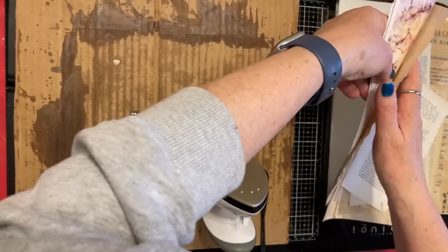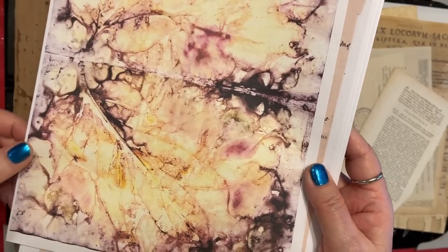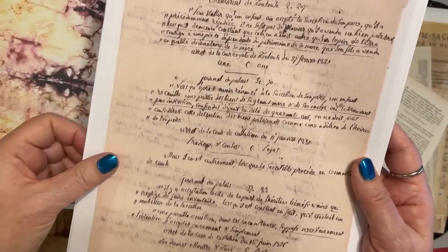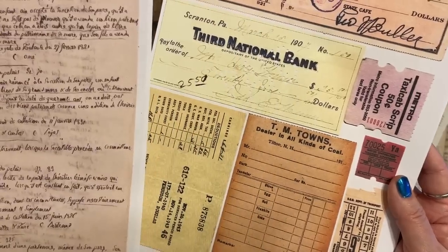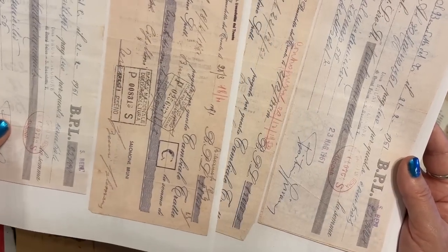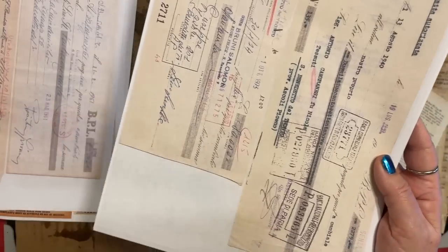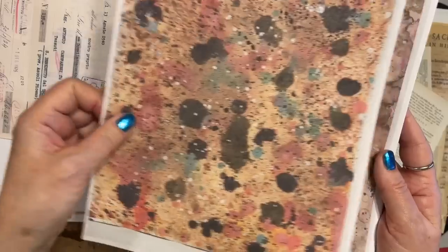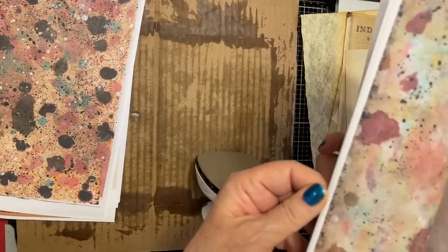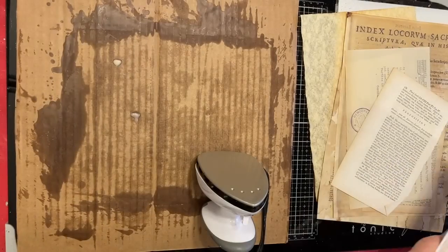I guess I could show you. I thought I'd try it on one of my eco dyed prints. I just printed a bunch of my digitals thinking that would be fun. This is a French document, maybe vintage ephemera, vintage envelopes, Italian receipts, maybe it's called something like that. And then my speckle papers, because I've used all of that. That all is gone. So I grabbed those two, and I just put them on plain old copy paper is what I did.